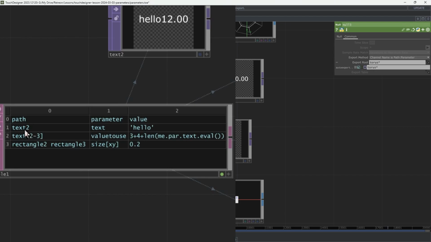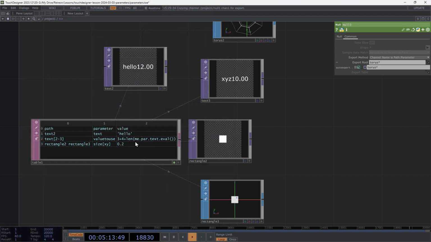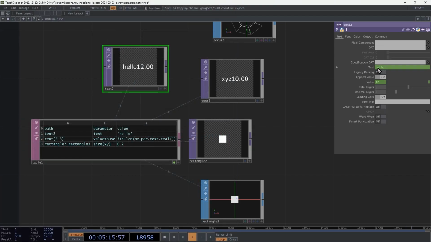So for the path, we could put just the name or path of a single specific operator, and we say that we want to push it to the text parameter. One thing to keep in mind, the value here, if you're going to put in a piece of text, you need to wrap it in quotes. And when we do that, then it's going to push that value onto this parameter.